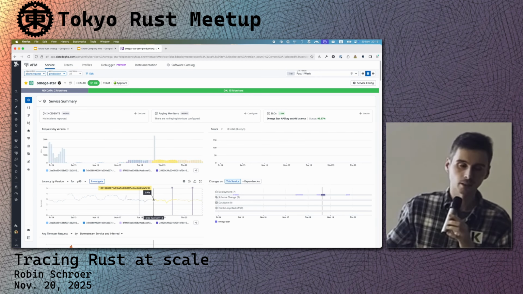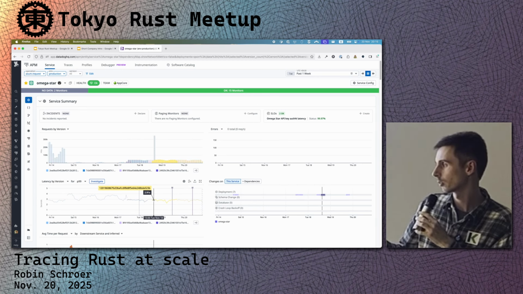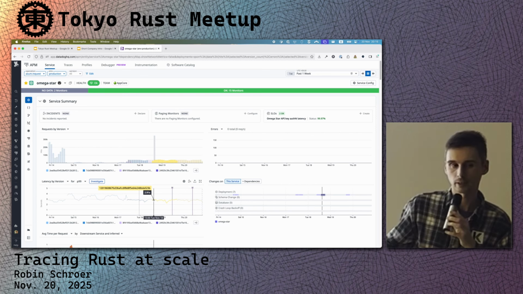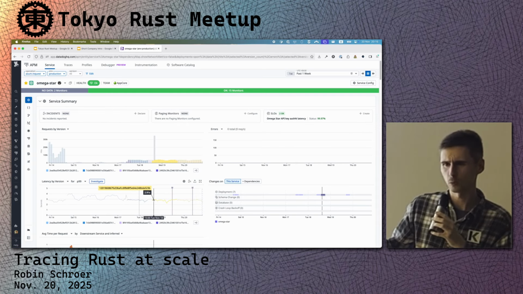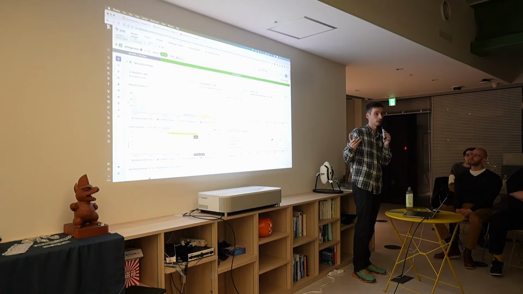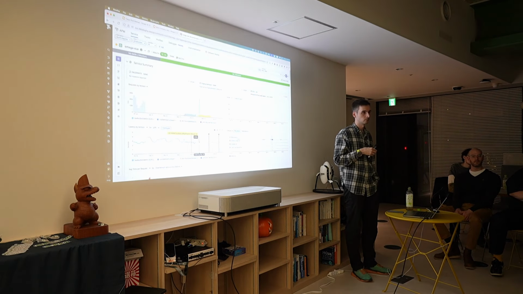It also has a bunch of smarts. If a release increases error rates or latency, it has a thing called Watchdog. It will automatically go, oh, I suspect there's something bad with that release, you might want to have a look. We have that hooked up to Spark, so you can just see that something's up. Okay, cool, thanks.